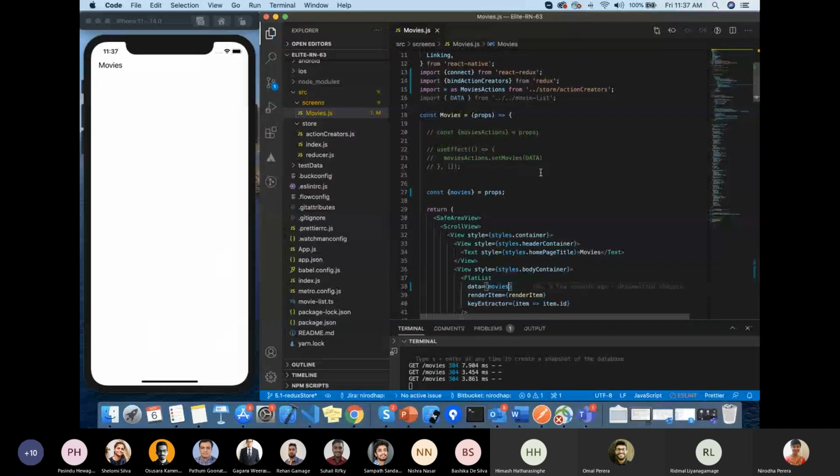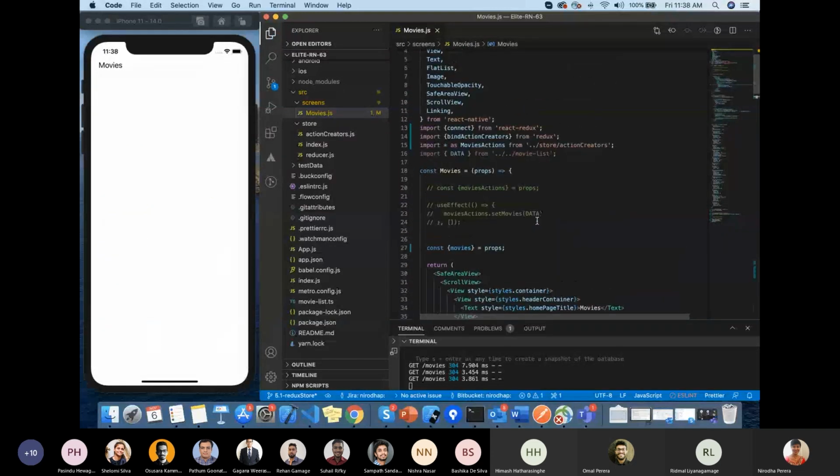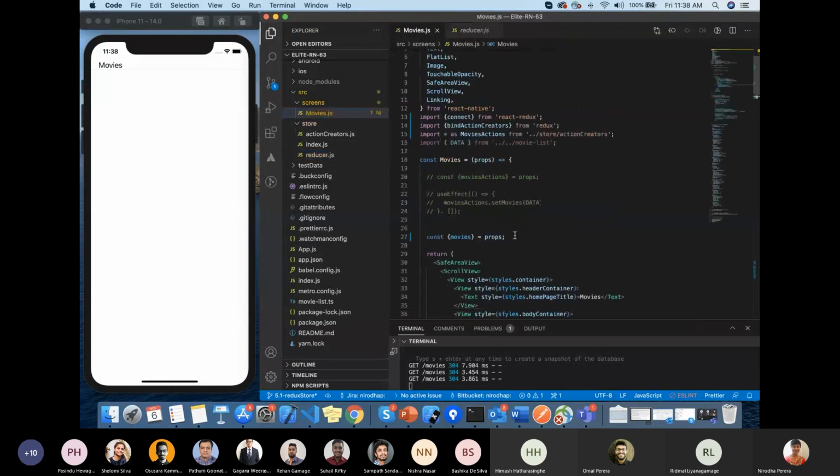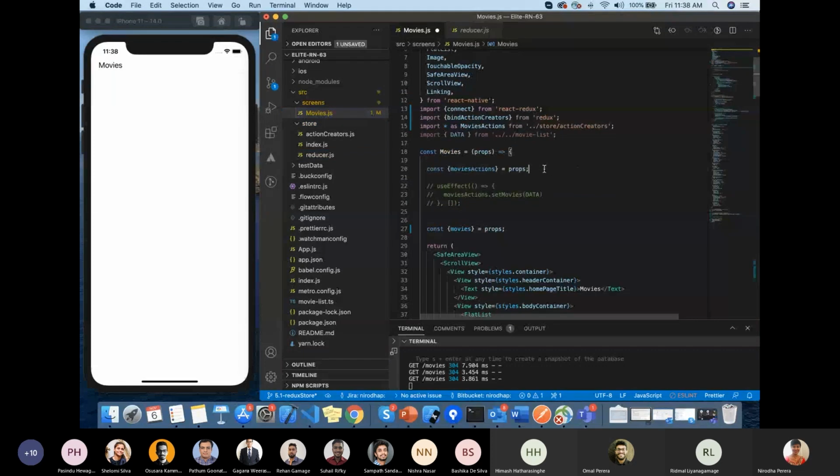So next what we need to do is get the movies action, and then we need to use a React hook to trigger this action method on component mount. Hooks are a new addition from React. They provide React features for our functional components. And if we add an empty array like this, it will be similar to componentDidMount from the class component.